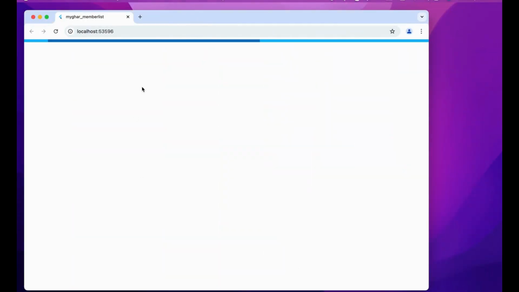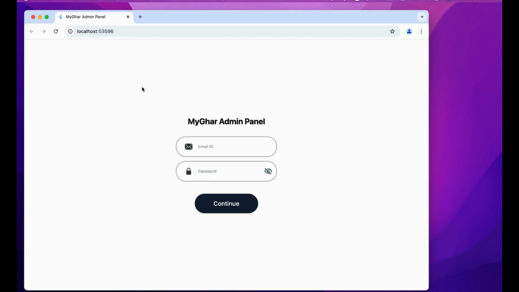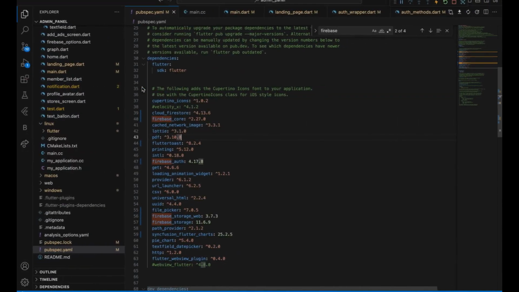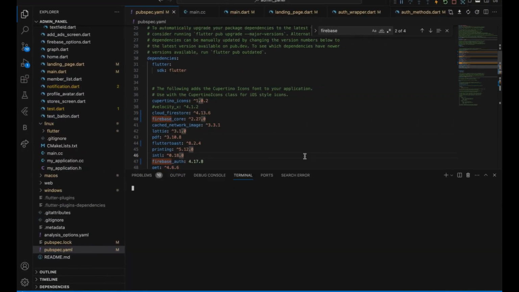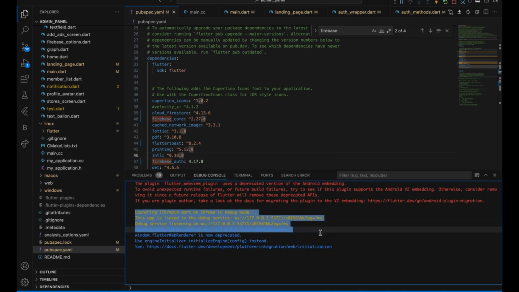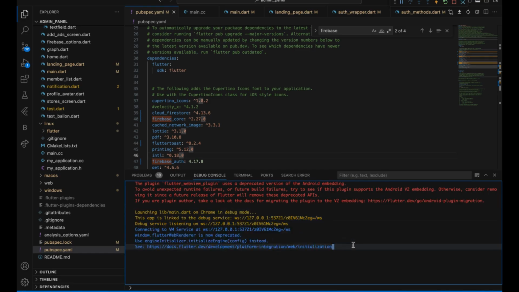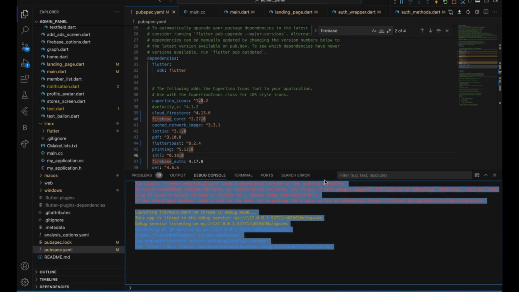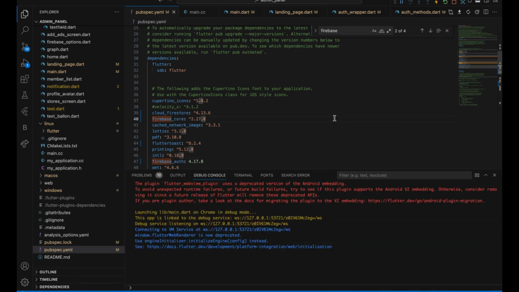As you can see, we have already hosted it, and it goes to our first page, which is our landing page. Our project is running with Firebase. You can check the terminal and debug console, everything is ready. Okay, that's it. Thank you and have a nice day.